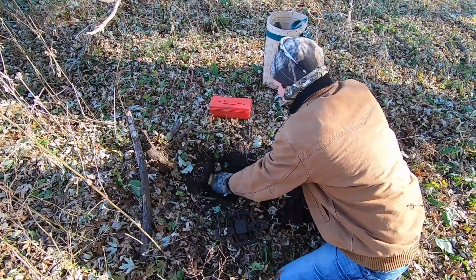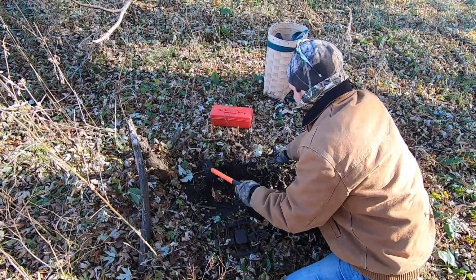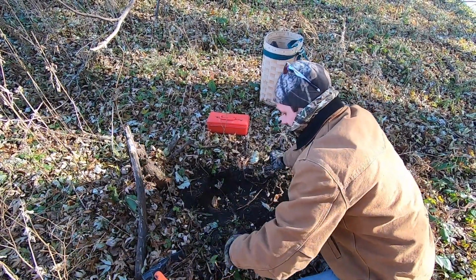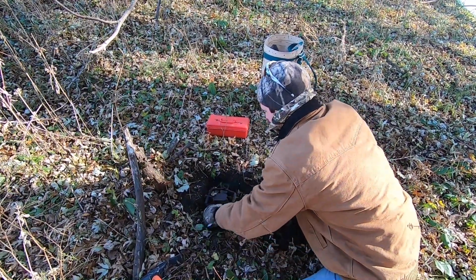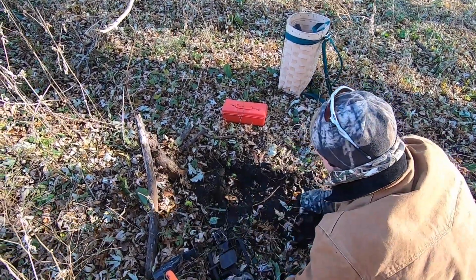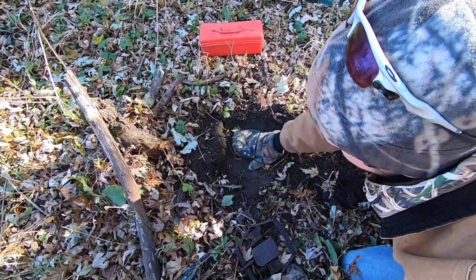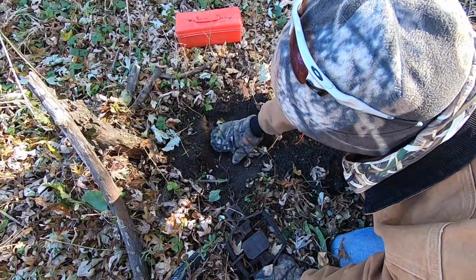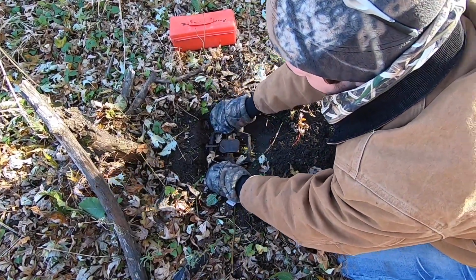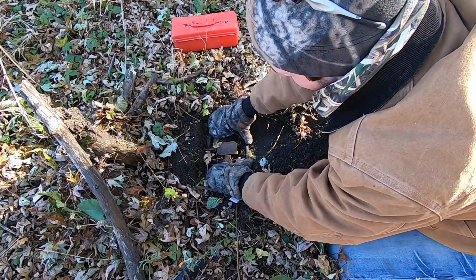Nice amount of chain. We'll go ahead, pound our hole for the chain. Just like that, we'll see where our trap sits here. See if we like it or not. So it's pretty good, it needs a little bit of dirt. I'll pack it down. Just like that.